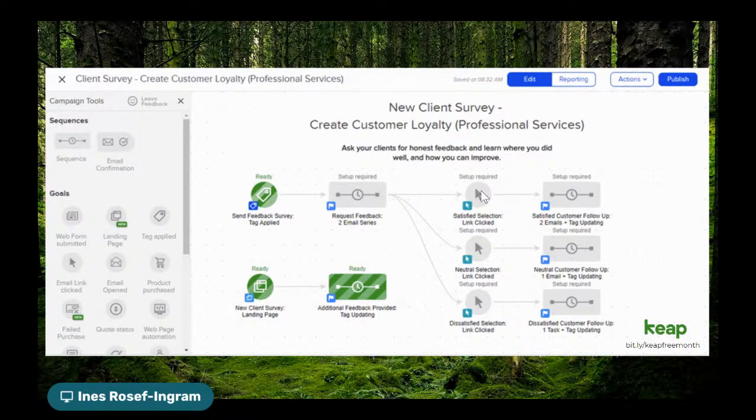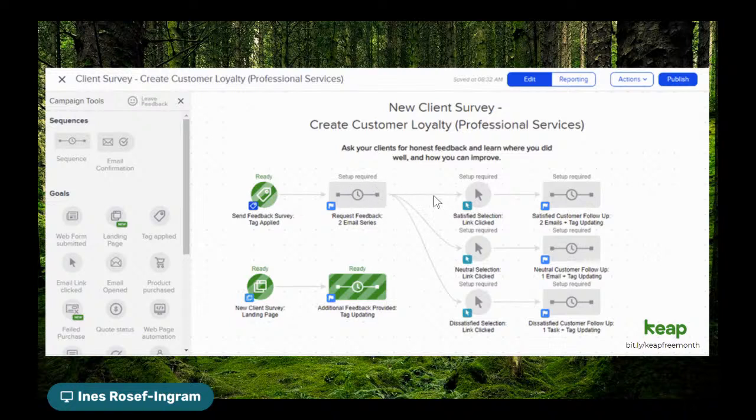If they are satisfied, we follow up with the review campaign and referral campaign. If they are neutral, we have a specialized campaign for that. If they're dissatisfied, we immediately notify ourselves and create a task to follow up with them so we can correct that experience. Correcting a negative experience is one of the easiest ways to get a positive review afterwards. So that is how this can be automated. You don't really have to ask for these reviews and referrals. Figure out if the client is happy or not, and depending on what they click on in the email, we will follow up appropriately. So this will be a typical trigger campaign triggered by someone becoming a client.